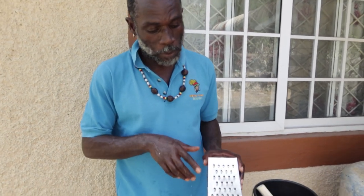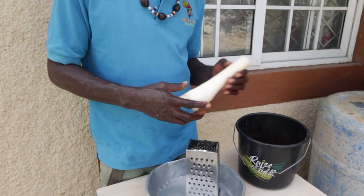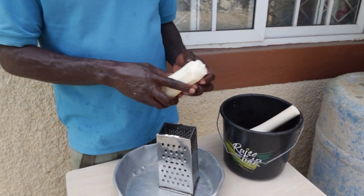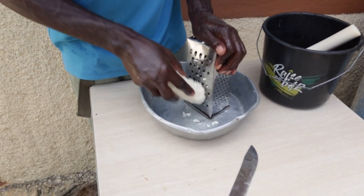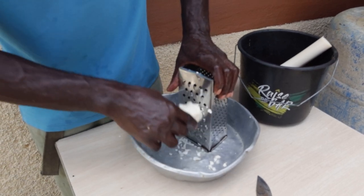So, ladies and gentlemen, we have a grater, right? I'm going to use this side of the grater. So, let's start off with him, alright?